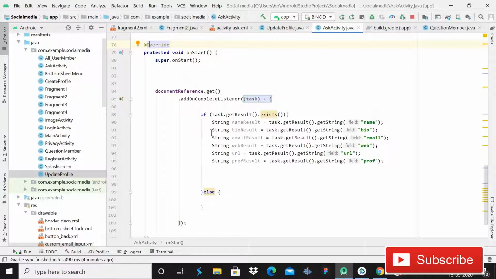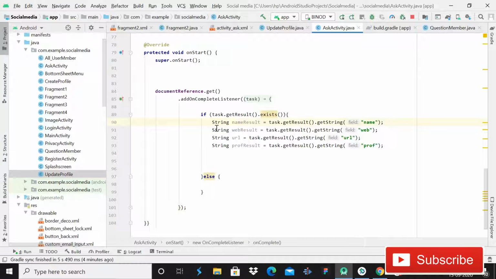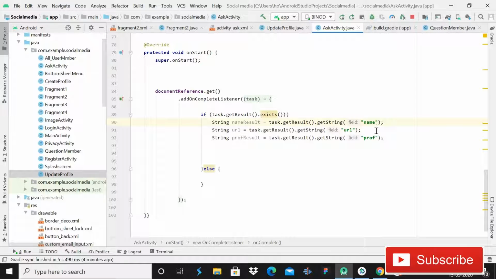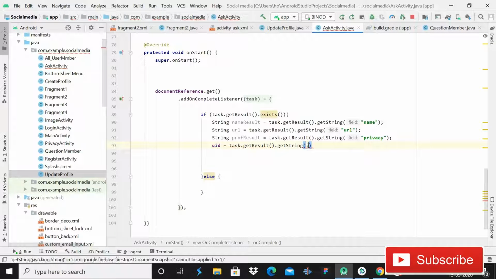So guys, now here we need name, so only name, and then not email, we don't need web, fine, we need to get the privacy, and also not profession, so make this profession privacy, and again uid, so simply make it uid equals to task dot get result dot get string, that will be uid.